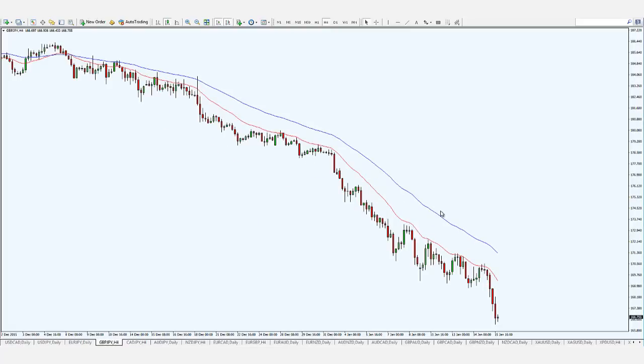Look at the pound yen. Same story, same market condition, only different currency pair. I don't really need to explain, do I? It's pretty obvious to know where I got short. The setup is the same. The context is the same. The sentiment of the market is the same. It's all the same. Okay, so let's move on.